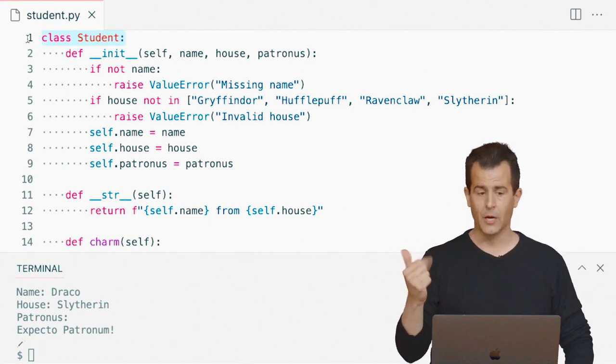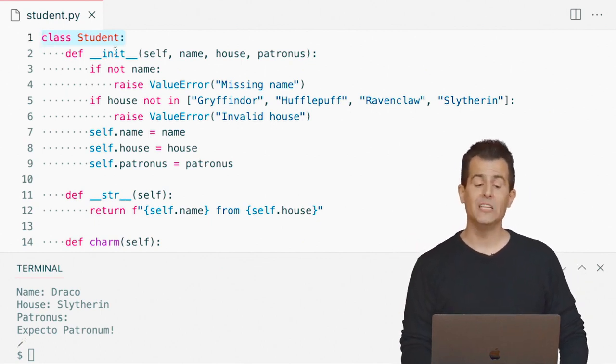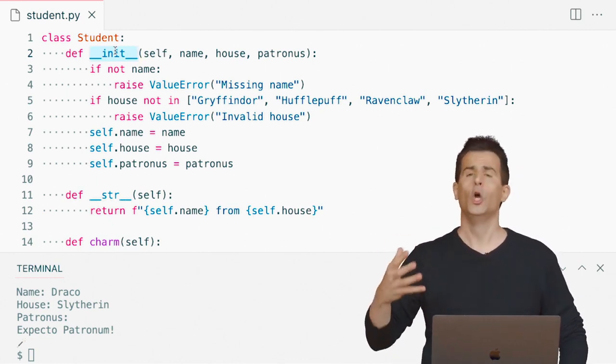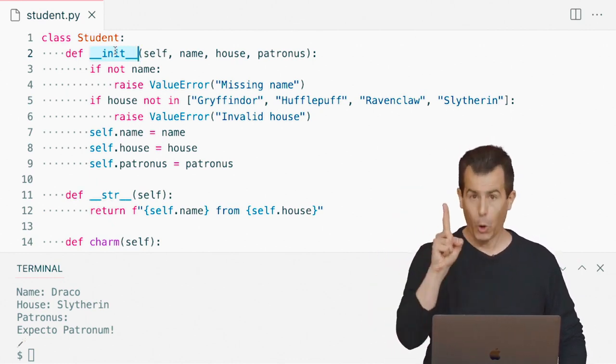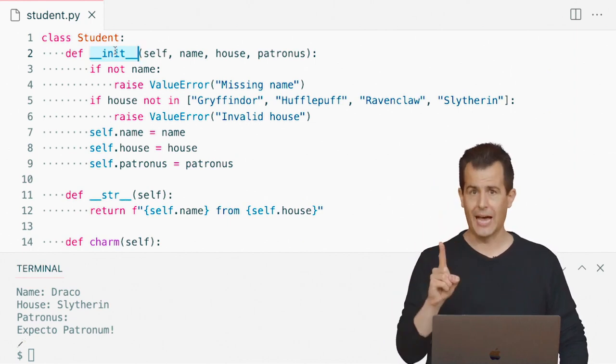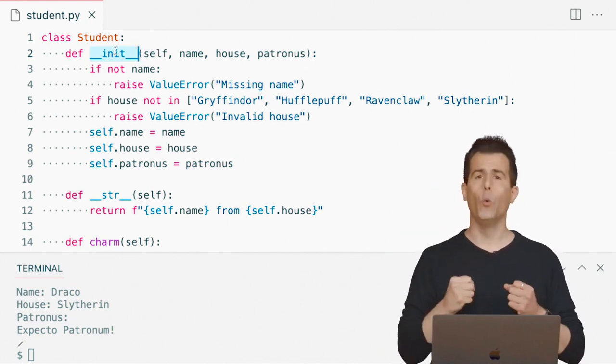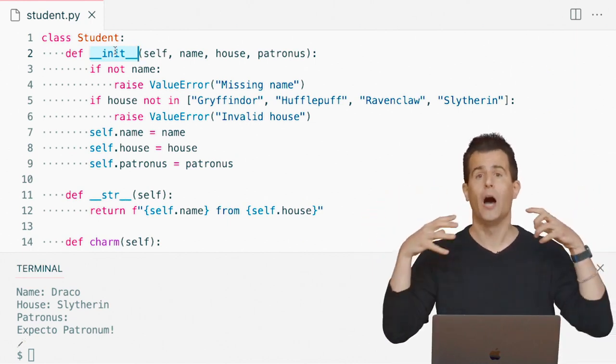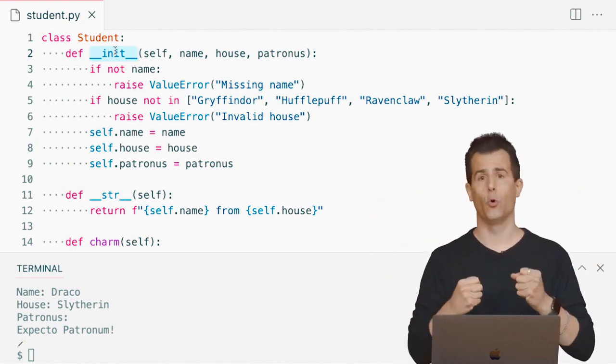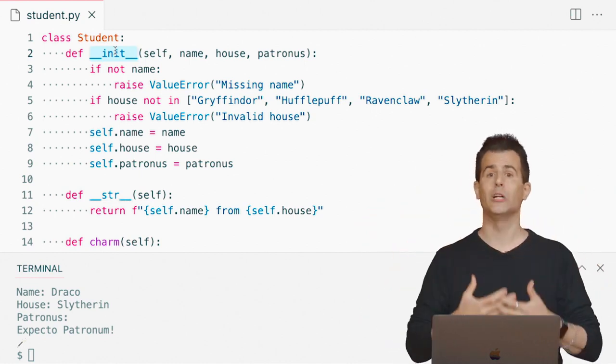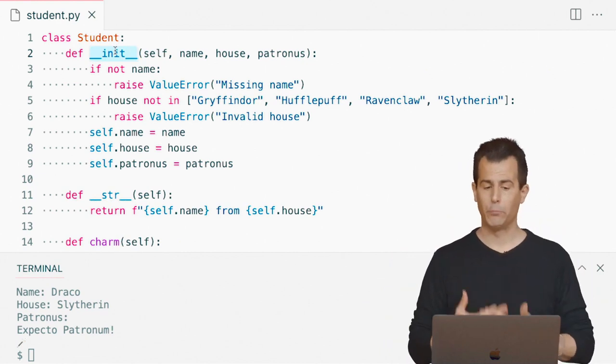By convention then, each of these methods inside of a class should expect that Python will automatically pass in at least one argument to every method in a class. And that argument will always be a reference to the current object, the Harry object or the Draco object that is currently trying to cast a charm or be printed.